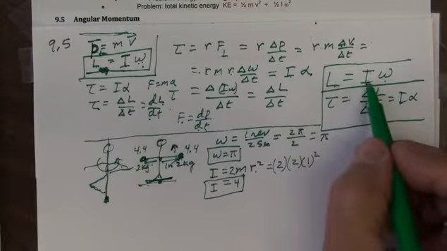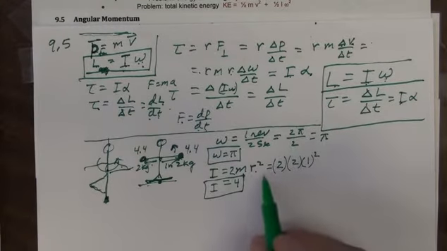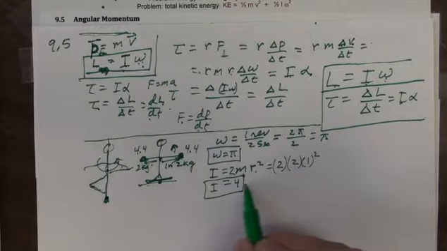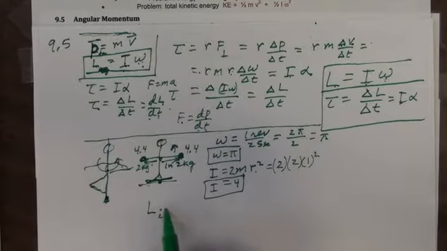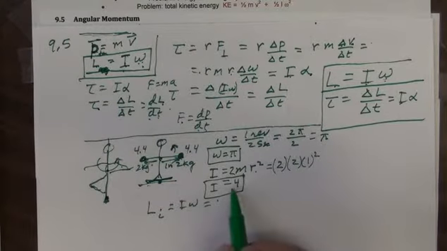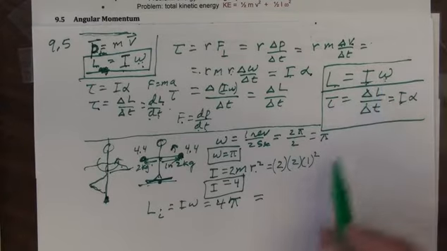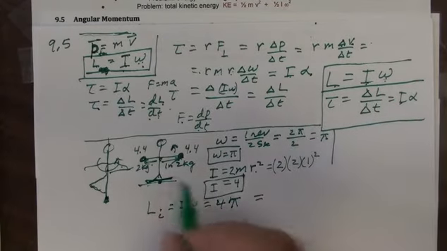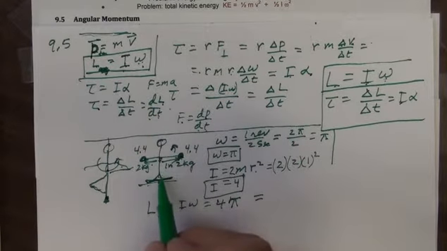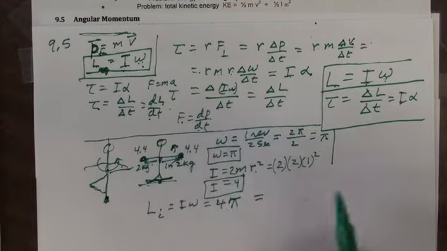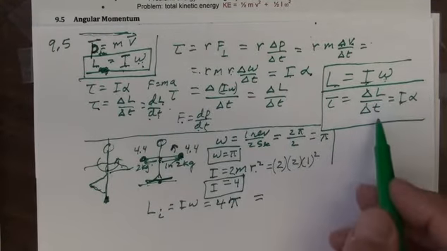So now we know what I is and we know what omega is for this person standing on this rotating platform. And so we can say L initially is equal to I omega, which is equal to 4 times pi. Well, that's what it must equal to finally, too. However, we're going to change I and change omega. And what is our new I going to be? Well, we're going to bring these masses in to, let's say, only 1/10 of a meter. Rather than a whole meter, let's say they're 1/10 of a meter. And see if we can compute what omega would be.